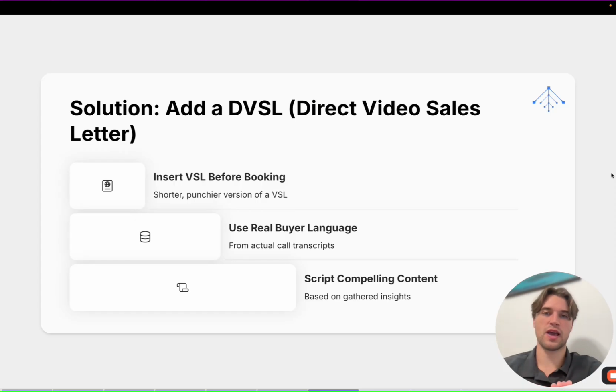Now, one important thing I want to mention here is when you do this, your costs are going to go up. You're going to see higher cost per application, higher cost per call, higher cost per all these other metrics. And really, you need to be okay with that, because you have to know what is the cost we can sustain and still be profitable if all these other metrics hit KPI.